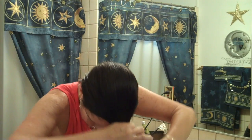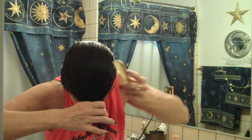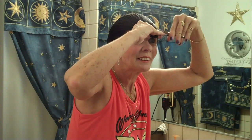But to cross-check it, again, you're going to pick up your brush. Go like that. Now grab your comb, because your comb will separate everything, and come forward like this so that you can see it in front of your eyes. Again, you want to be able to see what's happening. Move your hand down. Grab your scissors. It'll keep sliding down. And then you're going to snip it, just like that. Can you see what I just did?